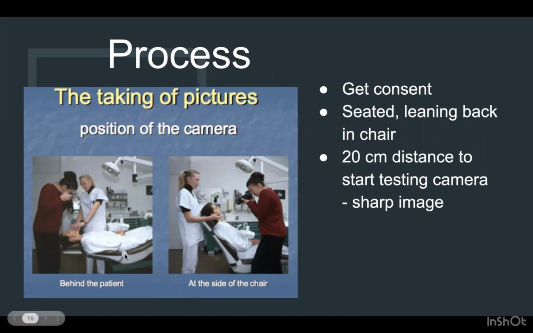So the position of the camera is there. You can do the occlusal pictures from the top, and then you can do the lateral view, and the frontal and buccal pictures while coming in front of the patient. Okay, you always need an assistant who can help you retract the cheeks with precision. If you don't have a dental assistant, then the patient sometimes helps you, but then they can't stretch their lips. So you have to train the patient by showing them in the mirror how you want it to be stretched, or you can have a trained assistant who can help you out.